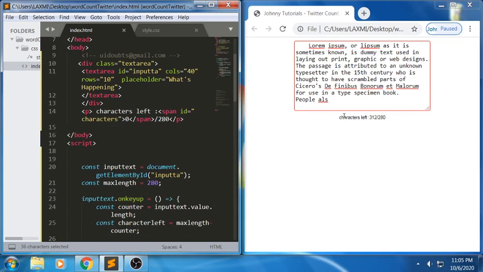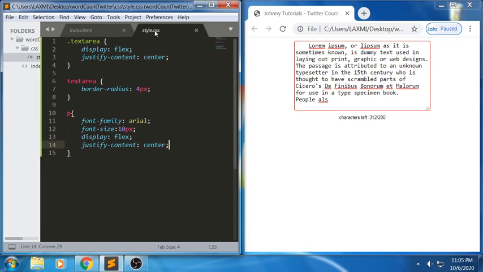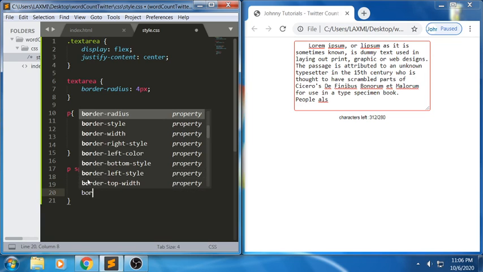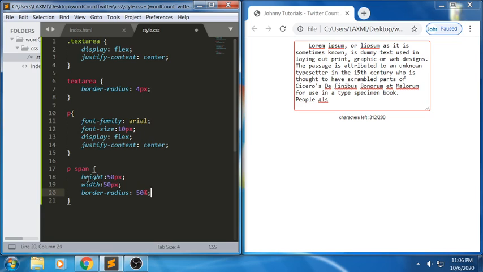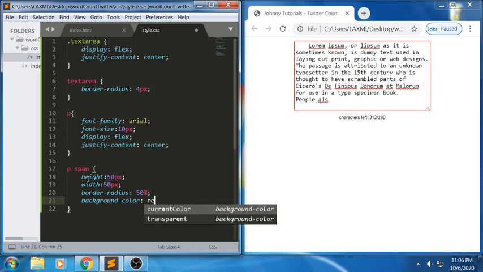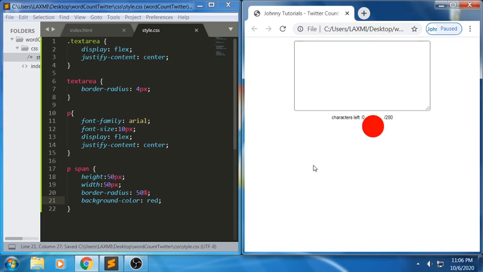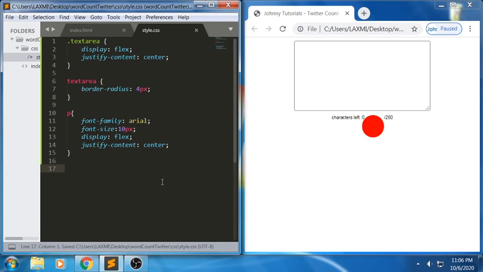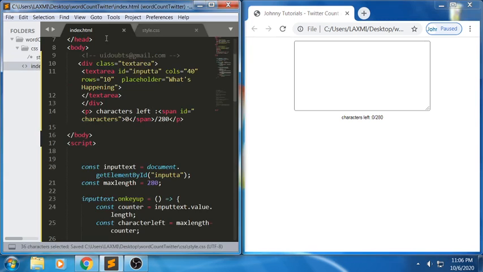For this, if I want to get some circular shape also, you can insert this for the span tag, height and width. We can write height and width of 50 pixels. In order to get the interface of Twitter, you can do this: border radius 50%, background color red. Oh my god, was it displaying in the same thing? Okay, we can use this in this way also. See, it is getting something odd. Let us remove this. Let it be as it is.